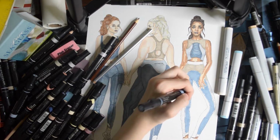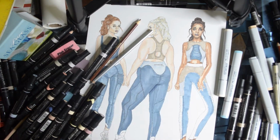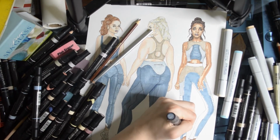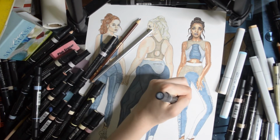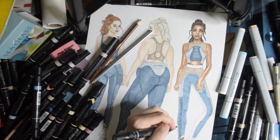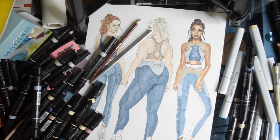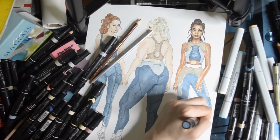When I was first learning how to use Prismacolors, I was told to do circling motions for coloring. I don't exactly find that to be true 100% of the time. Sometimes you can get away with just doing linear streaks and not have it end up being super streaky on your page, unless you're of course working with a dry marker, as we all know. It all depends on how fast you can do it before the marker dries down onto the page.